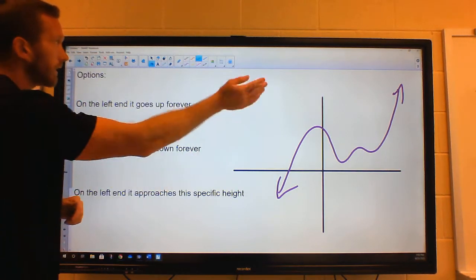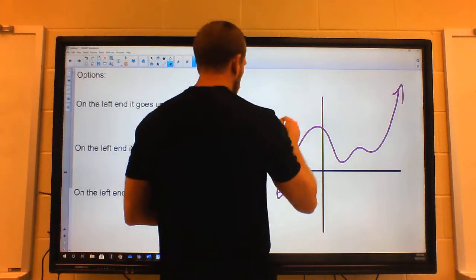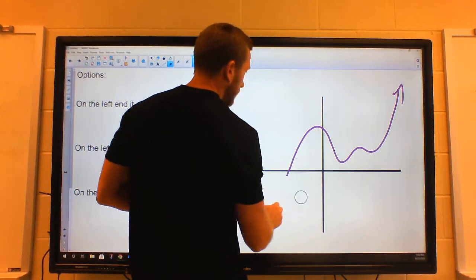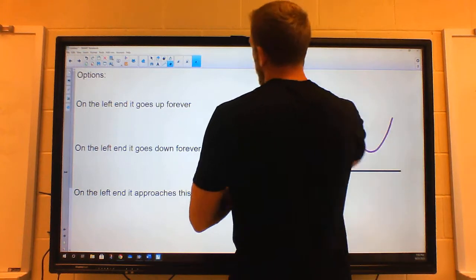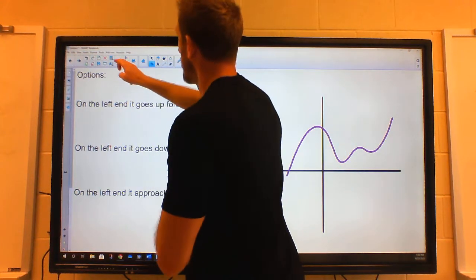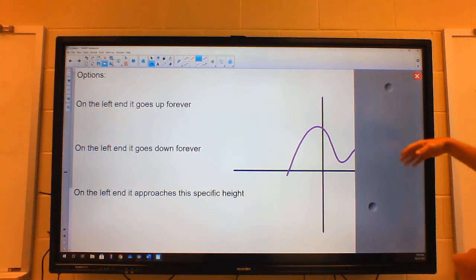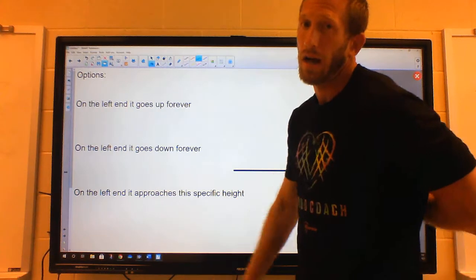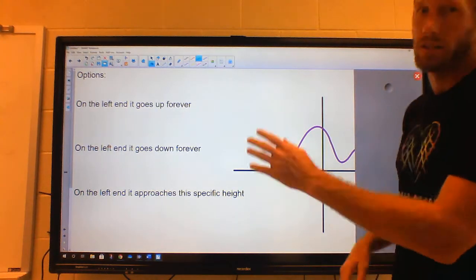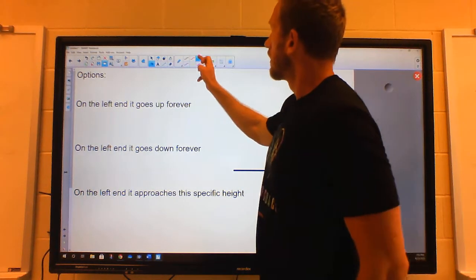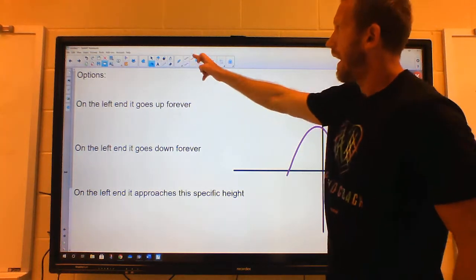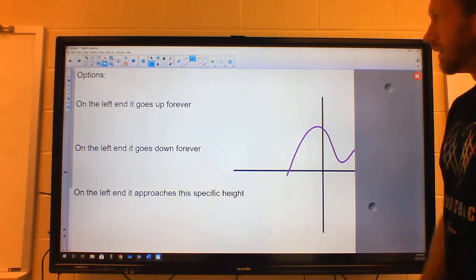Options. So first off, let's just ignore some of it. I'm going to ignore the arrows. In fact, I'm going to even cut off the right side of this graph. So you can see we're not even looking at the right side right now, so look at just the left side. We're ignoring the right half. We'll get to that on another slide. Let's just look at the left half, okay?